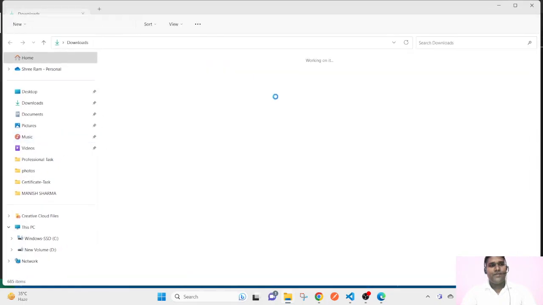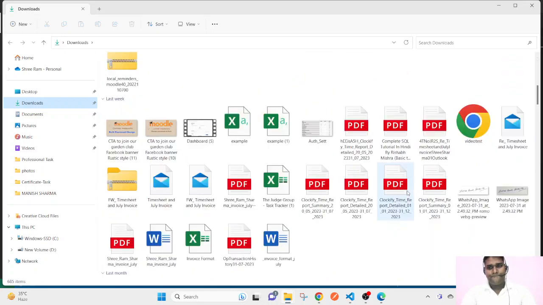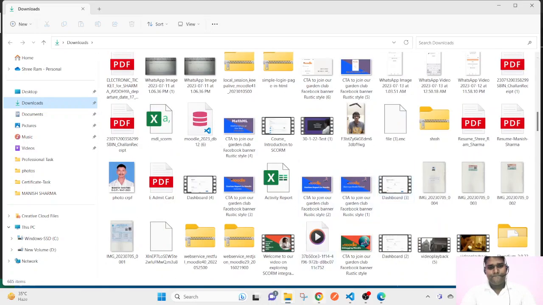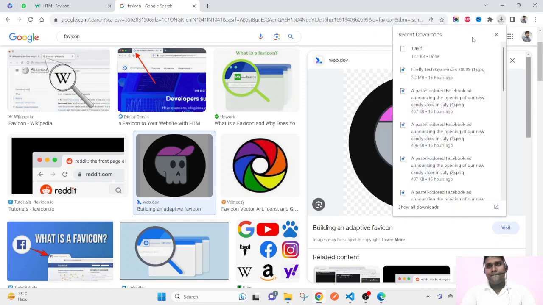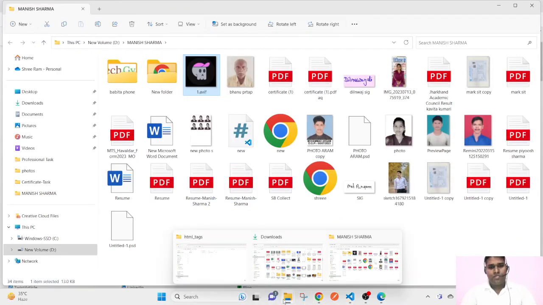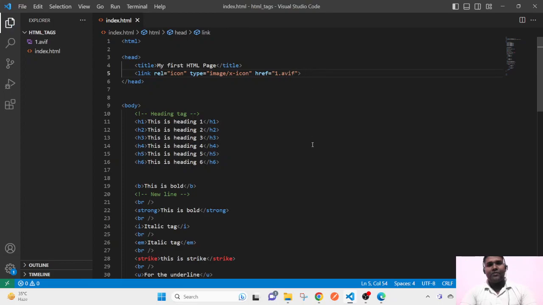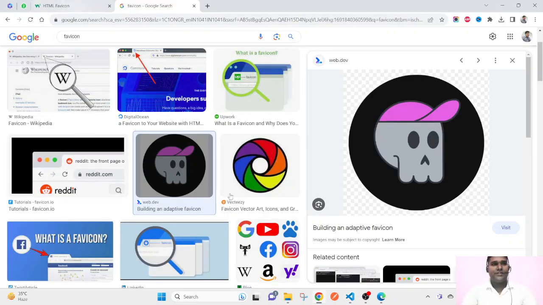So open a new window. Right. So this is my file, type 1.avif. So I can use it directly inside the code. And let's see how it appears.